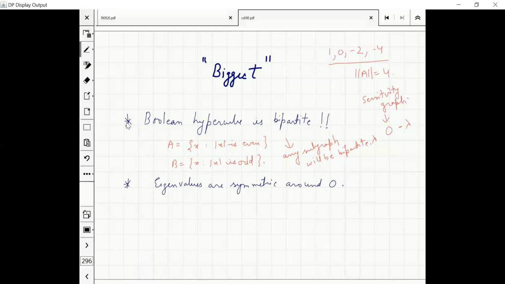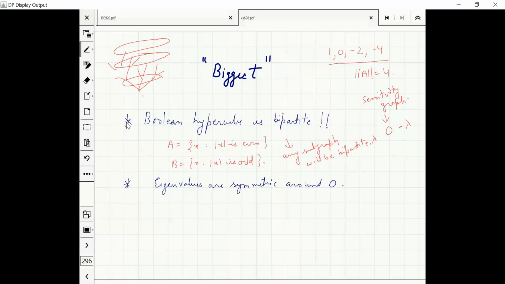But is it clear that the Boolean hypercube is bipartite? Any questions about that? This should be clear to you. You look at the Boolean hypercube, there are no edges between the first layer and the third layer, or first layer and the fifth layer, and so on. The only edges present with the first layer are with the second and with the zero element. So if you look at an edge, one of them has to have even Hamming weight, one of them has to have odd Hamming weight. This is not surprising, right?